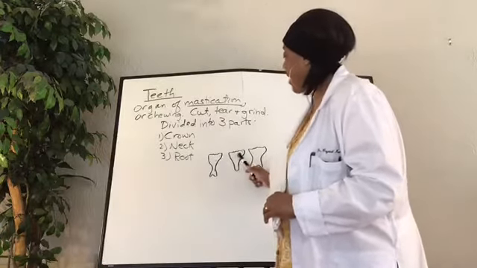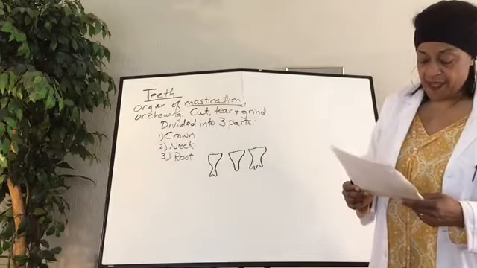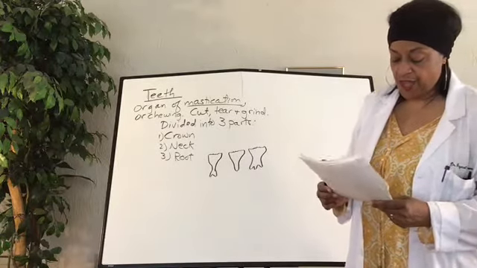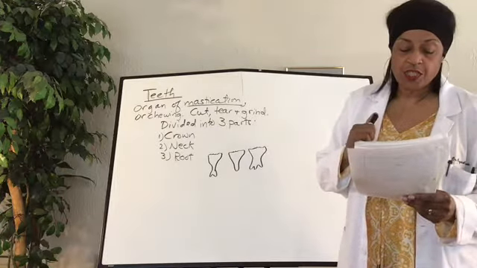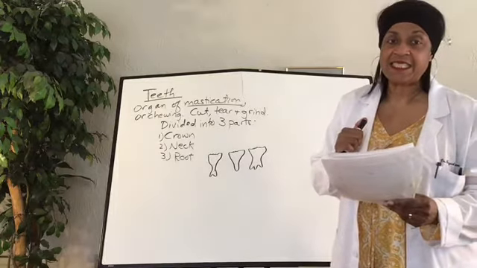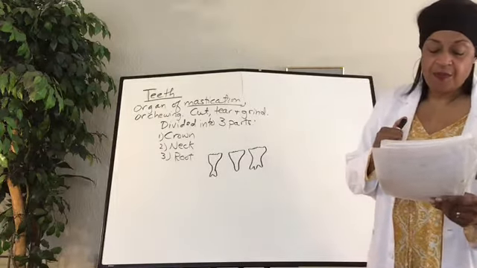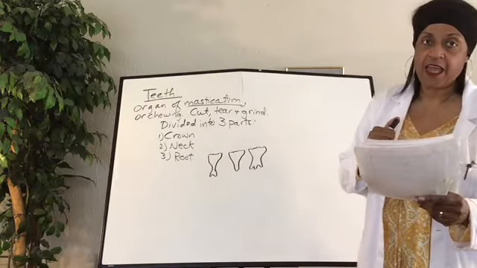So here are the types of teeth and the roots at the bottom, right? And the other thing I'm just going to mention is dentin makes up the greatest portion of the tooth shell. You've heard of Dentyne gum? Dentin. It's covered by enamel in the crown and by cementum in the neck and root area.